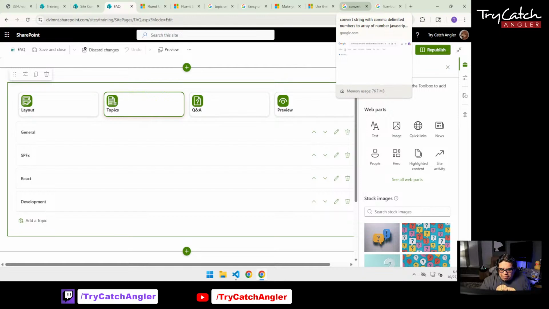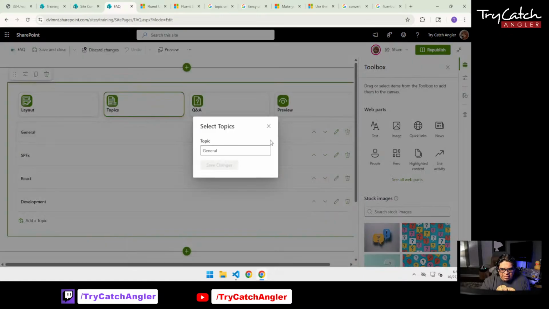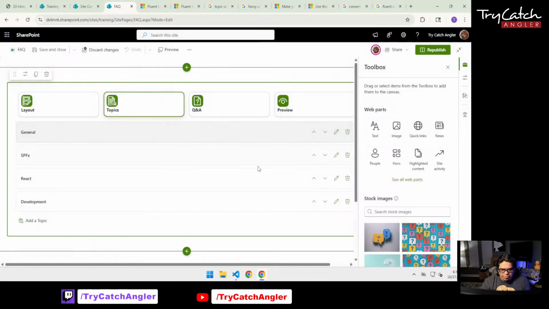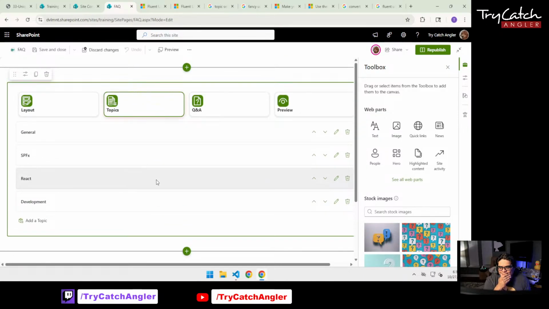The last time we met, we were working on the FAQ web part. We had established that we could edit, we could remove, and we can add topics. Now the add topic, I think we should move it to the top. Or perhaps we could have a button both on the top and the bottom that handle the same thing, so that users can add topics.